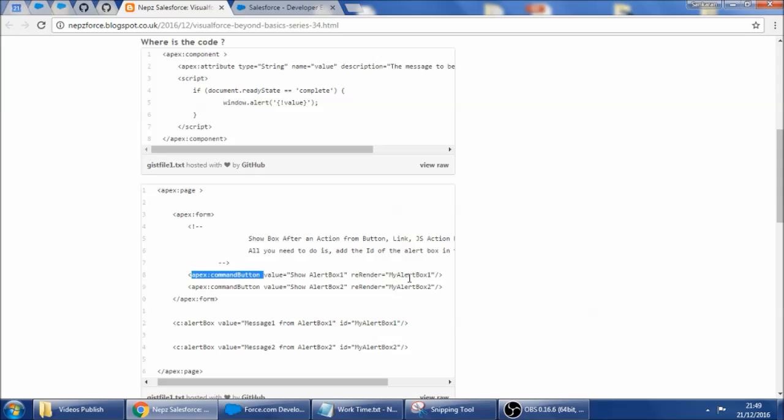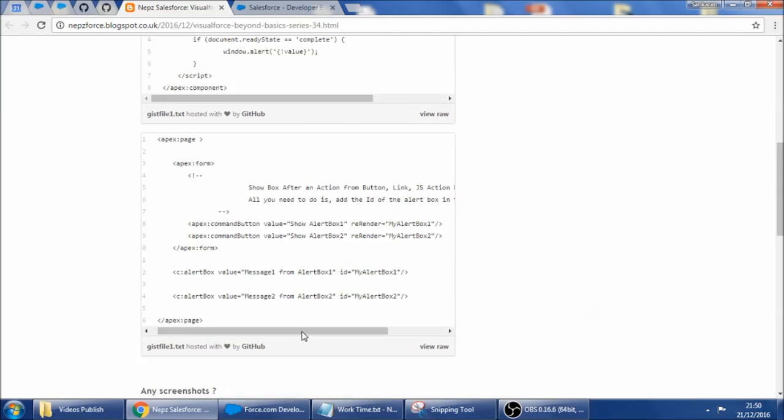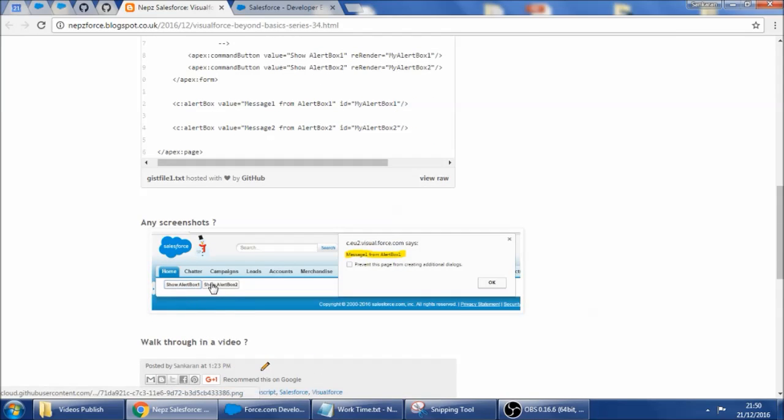Another beauty is you can use it with comma separated values. So for example, for this button, if you want to display both alert boxes, you can mention the ID names with a comma separator. So my alert box comma my alert box 2 will display both alert boxes. It's quite handy to display more than one alert box. If you wrote this in JavaScript, it would look a little messy and need more lines of code. So it's very simple, and the screenshot looks like this. It will show two buttons, and when the user clicks one, it will show the alert.